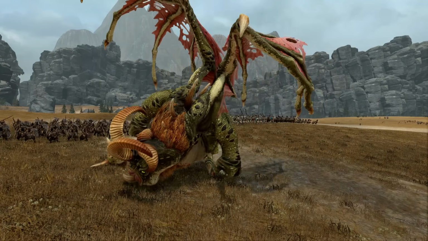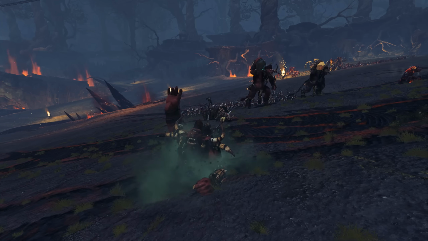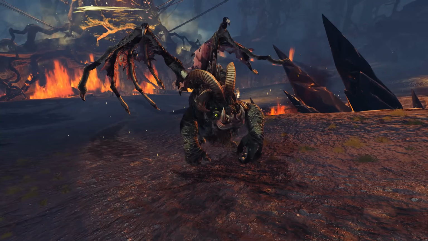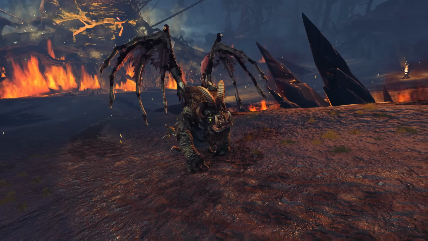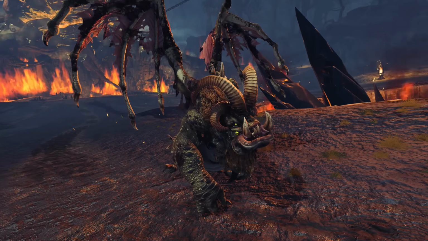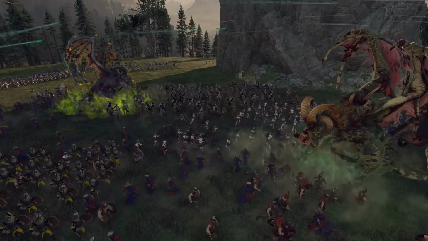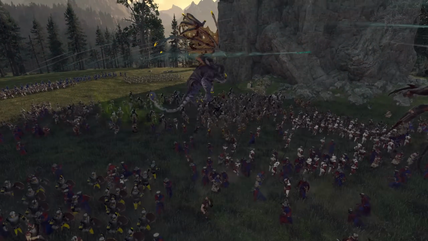As for their units, they finally got 2 big centerpiece monsters. Having only Cygors on launch for that was strange. Now they have the Jabberslythe, an anti-infantry monster that causes madness. It's also constantly spraying out acid. In game, this means they have auras of damage, making them really good at dealing with infantry blobs. They're also a joy to watch, they're so awful.